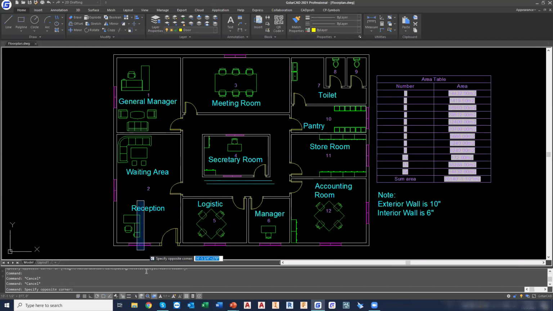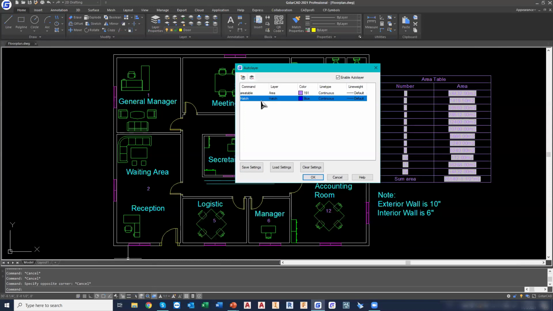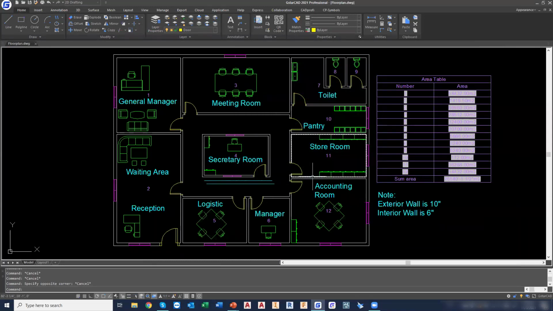Okay, remember just now under the auto layer, I have created another layer set called hatch. So I'm going to use the hatch command now, and then we'll see whether it will create the layer for me. So just to verify, I don't have the hatch layer over here.